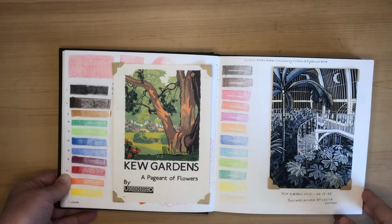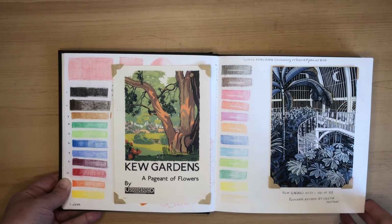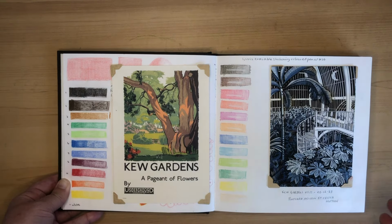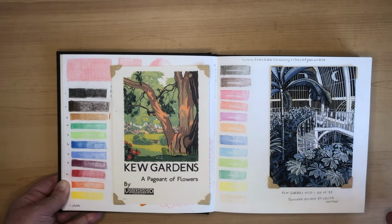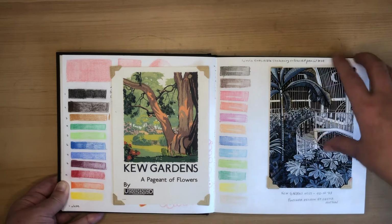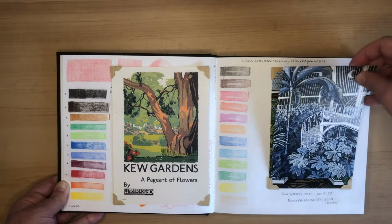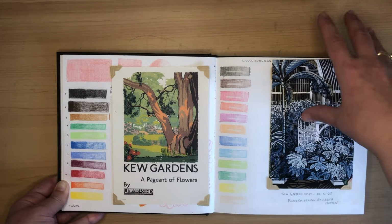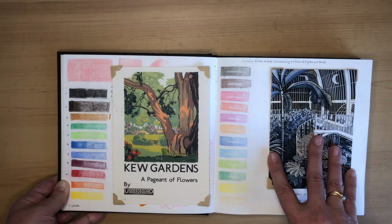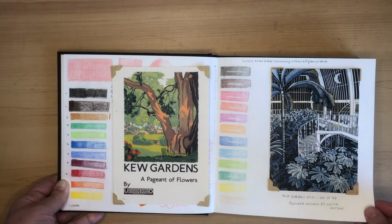So this is all that remains of an ill-fated attempt to make my sketchbook partly into a travel journal. I had to go to London for an appointment first thing on Monday morning, and I decided I would add on some days and spend the weekend there. Unfortunately, I only did one of my planned activities, which was going to Kew Gardens, as these postcards depict. These ones are by an artist called Freya Hutton, and I was immediately then very ill and remained very ill for the next 3 weeks.